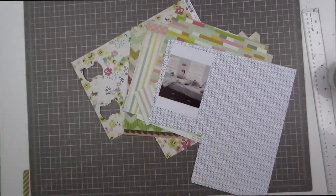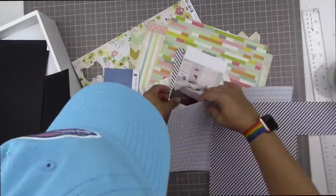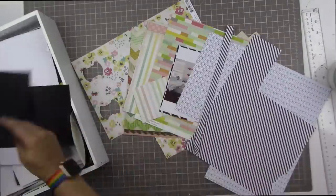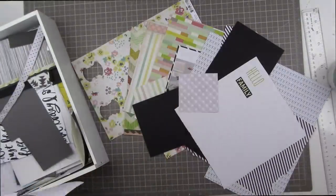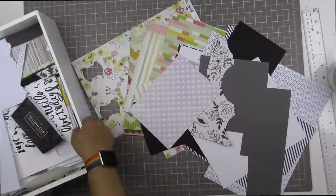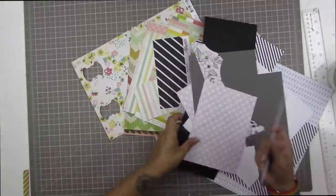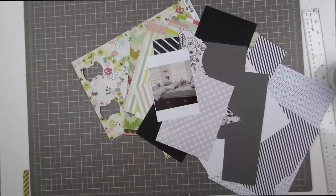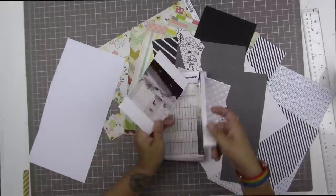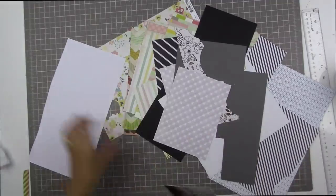I feel like this paper might make a nice upgrade and give it a more modern feel, but I quickly decided to use a black and white stripe instead of that patterned paper. While I'm at it, I have my black and white drawer out and I'm just going to pick out some grays, blacks, and whites. That floral really picks up on her bedspread, which has a kind of black and white floral on a gray and white background.